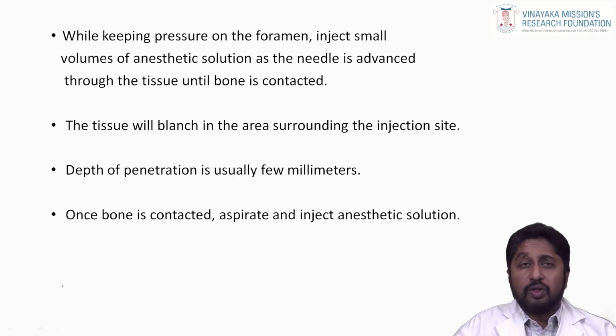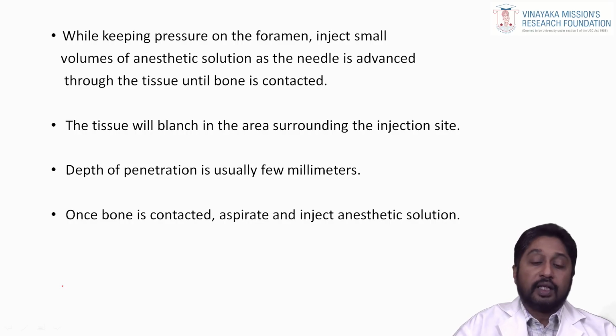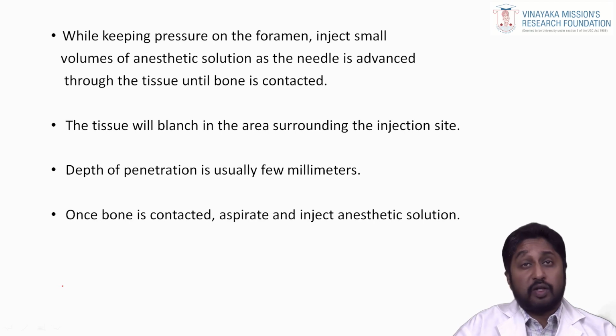Even if you give 1 or 2 drops, it is more than enough for the greater palatal nerve block. You cannot give in ml, at least 1 or 2 drops. Because you will find over pressure over that particular area, the tissue will blanch in the area surrounding the injection site. So after the injection, you will find the blanching. The depth of penetration is usually a few millimeters.